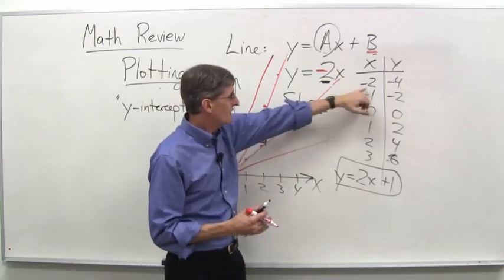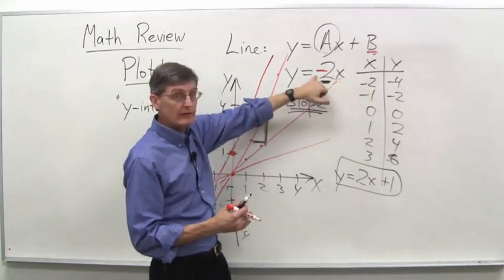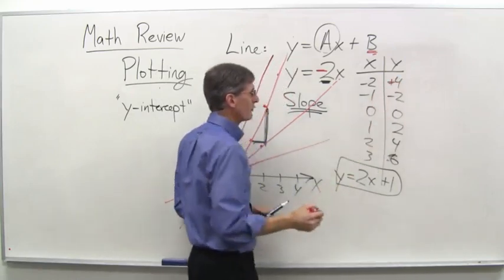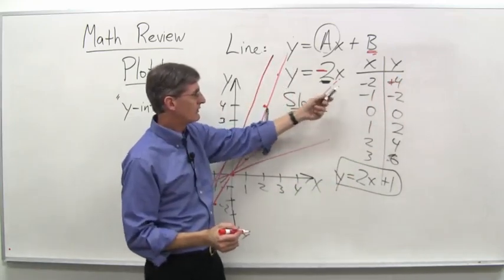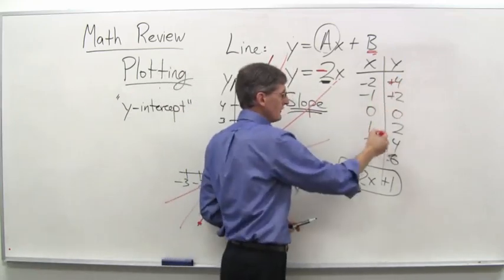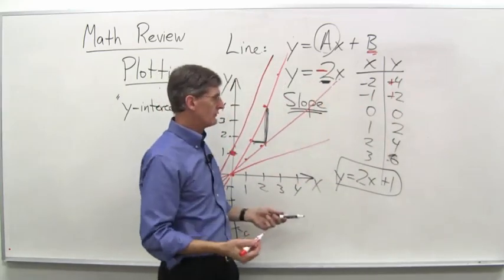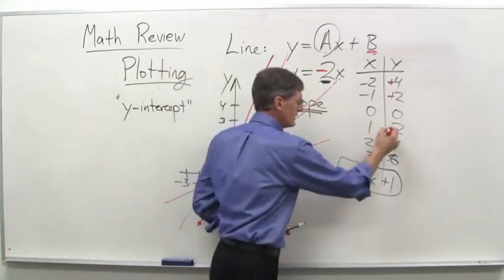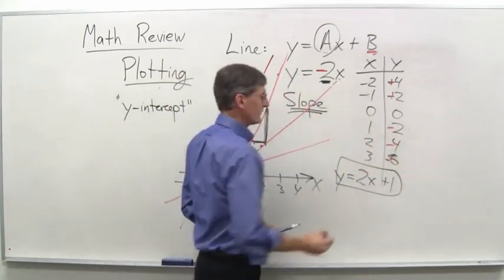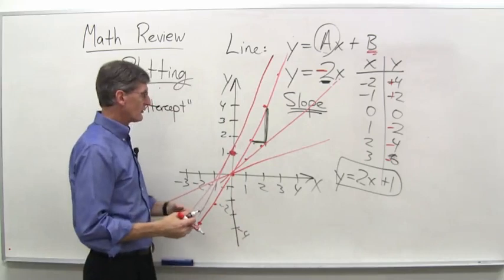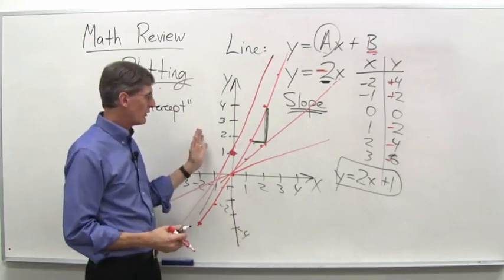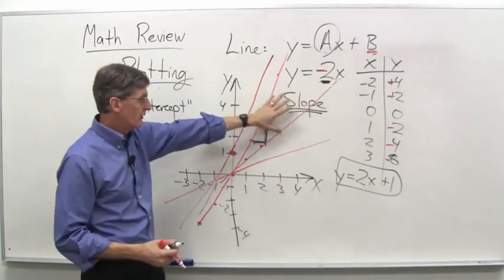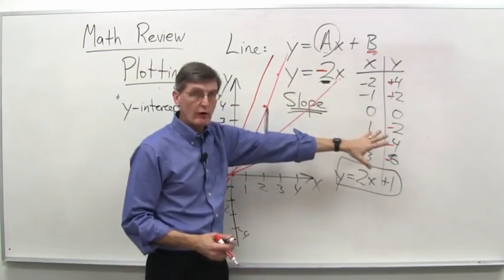So in this case, x is negative 2 times a negative 2. That gives me a positive 4. So that actually becomes a plus 4 there. Same thing here. Negative 1 times negative 2 gives me a plus there. 0 times 0 is still 0. But if x is 1, I get negative 2. So that becomes a negative 2. This is a negative 4. That's a negative 6. It just sort of does it the other way around. So when x is negative, now y is positive. When x is positive, now y is negative.